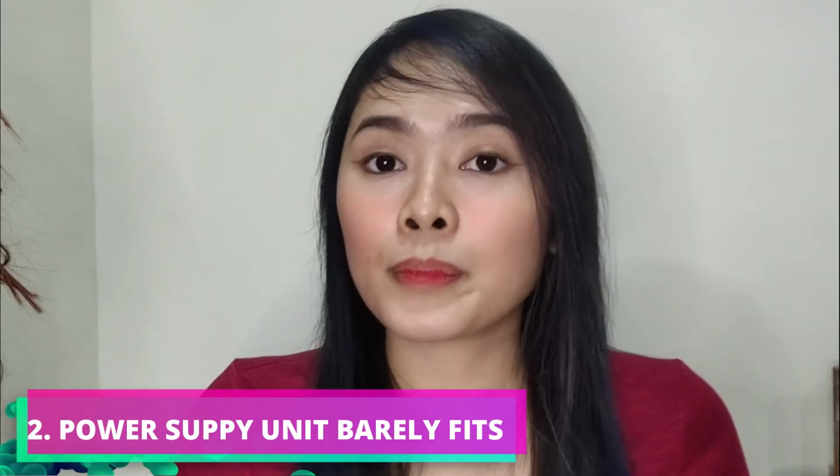Number 2. The power supply unit barely fits. This is what happened, guys. I chatted the seller about the PSU dimensions, and they said that the typical PSU fits. But damn! My PSU barely fits and the cable barely made it there. I'm using a fully modular one. How much more if I'm not, right?